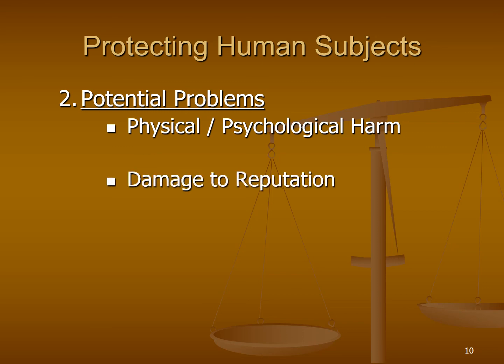Another potential problem we have to keep in mind for human subjects is the potential damage to their reputation. Think back to when I mentioned that we ask about some really sensitive stuff, drug use, criminal behavior, etc. And you can imagine that if the information was leaked, if it was made available to employers or family members, that could be a lot of damage to their reputation. And that ties into the importance of how we make sure that the researchers are able to ensure confidentiality.